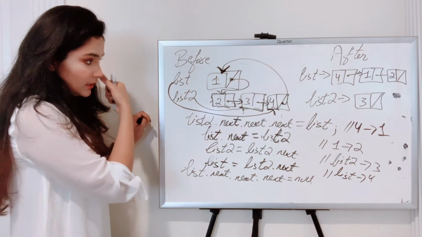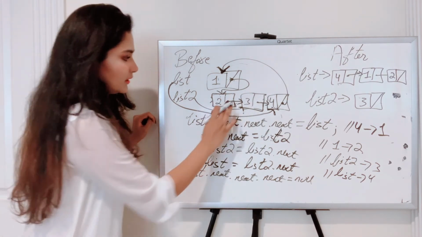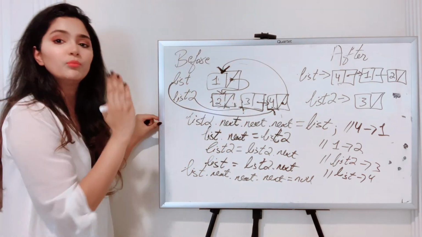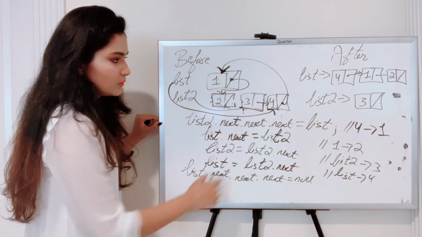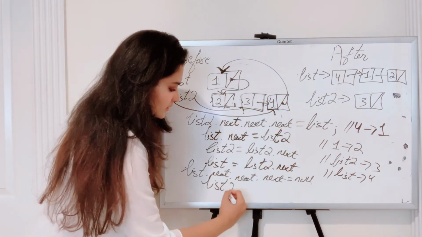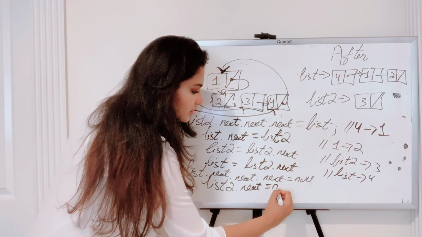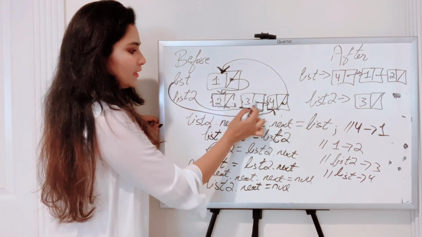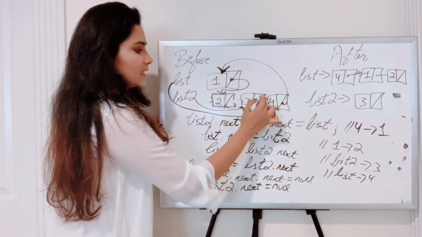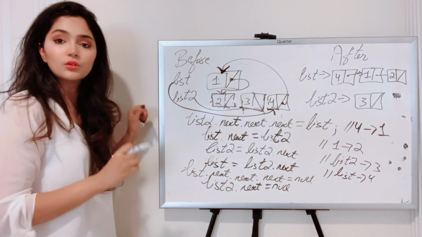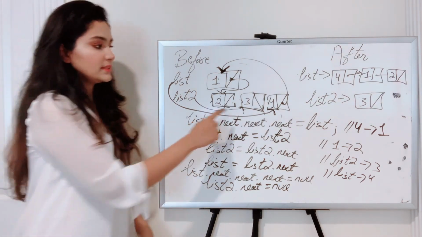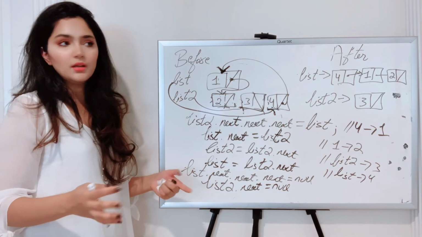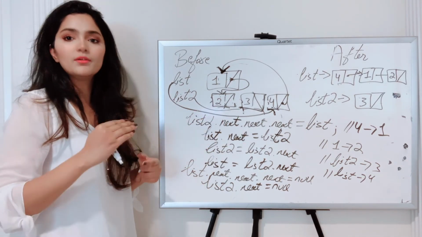Okay, now we have to make list 2 null. So this is null now, and there is no connection, so you have broken the loop for list 1. For list 2, you just say list 2 dot next equals null, and list 2 is 3 dot next null. After this dot next, when you say null, 3 is no longer connected to any of the nodes. So as you can see, there was a chain of all the nodes. By making it null, you have lost the chain. And in our scenario, we don't need that, and we want it to be null.